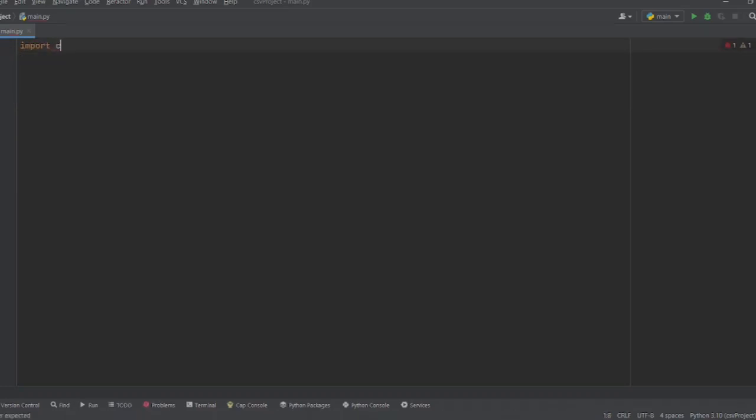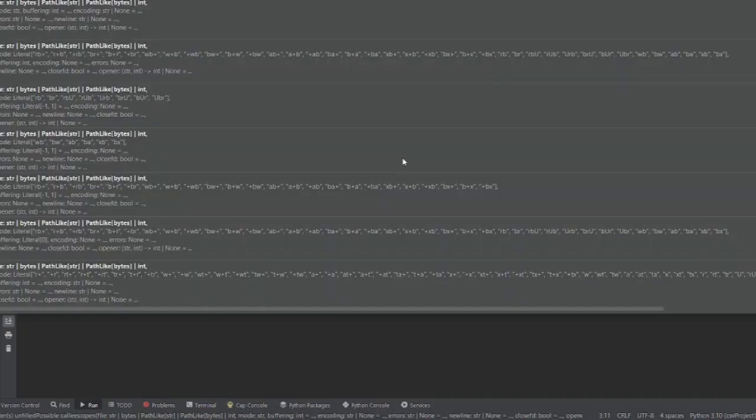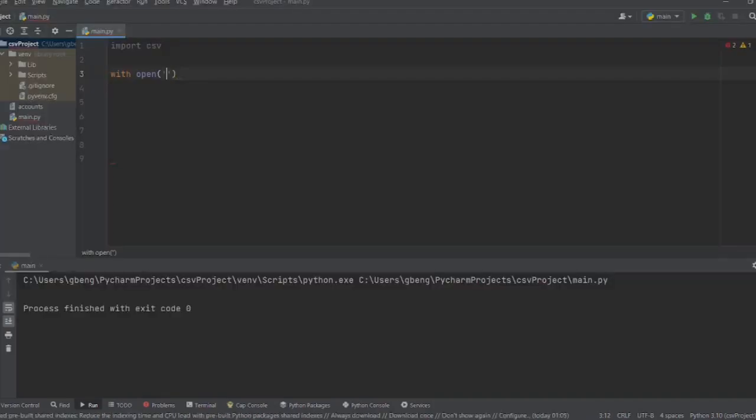After importing the CSV module, the next thing we need to do is use the with statement and open, like we saw in my first video. The next thing we need to do is set the name of the file, account.csv, because it's going to be in CSV format. Then the next thing is the mode, which is going to be write.